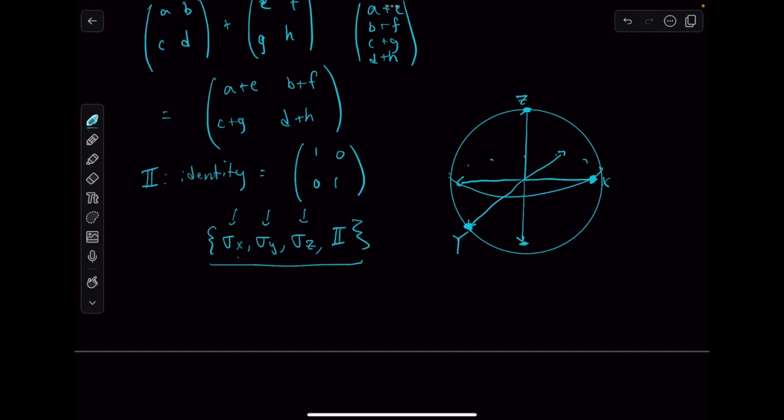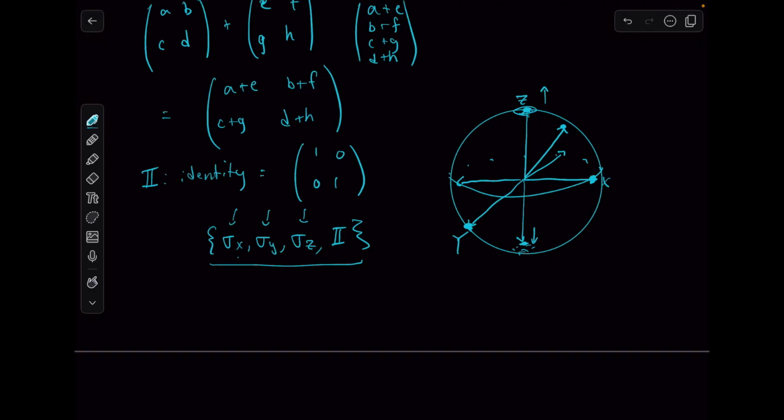So spin up in the z direction, for example, will give you this. Your qubit will be on this spot, right? And then spin down in the z direction will be in this spot. And likewise for spin up and spin down in the x and y directions. And at any given moment in time, your qubit can be represented as a vector on this sphere, where its endpoint is on the surface of the sphere, lying in between any of these eigenstates, or the points that represent these eigenstates.